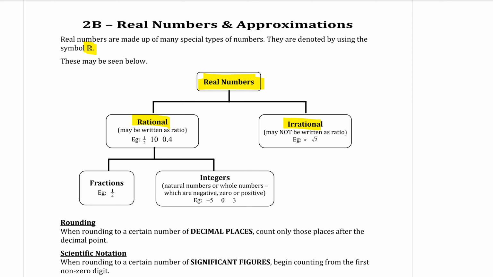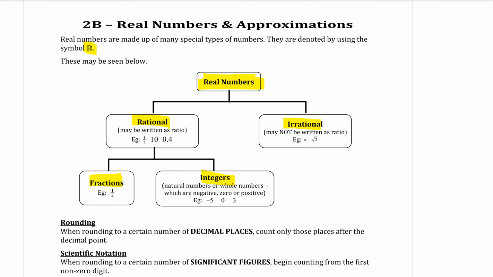Our rational numbers are the whole numbers, they're fractions, they are decimals as long as they are terminating decimals or recurring decimals that we can turn into fractions, okay? Our rational numbers can be divided up even more into the fractions and the integers. Integers being your whole numbers, positive, negative, or 0, and fractions, obviously you know what fractions are. Okay, so that's how we name all of our different types of numbers.